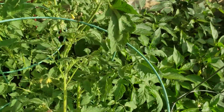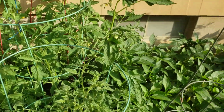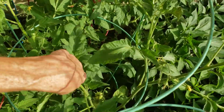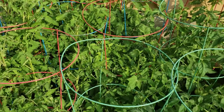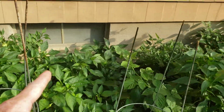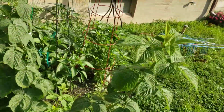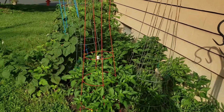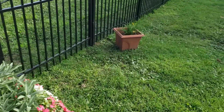Doing quite well. I may have to spend just a little bit of time on this bed today and go through it and see what's going on. There are tomatoes there too. So these were left in the cup. Looks fantastic, and the peppers really look good. Okay, so that's the side. Extra spare peppers and tomatoes in case I didn't get any this year. And the kitchen garden, showed you all that. Everything's doing fantastic with this heat.